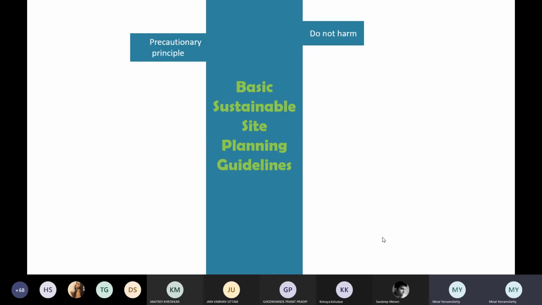That has to be a little bit more precautionary, a bit cautious, a bit more sensitive and sensible, where you know that if you do something, it is going to create some irreversible changes, then definitely that decision should be put on hold and you go for something that can create regenerative ecosystems or regenerative systems. Okay, forget ecosystems, but any system which will work for the site as well as for the society. Yeah, so that is what precautionary principle definitely means.